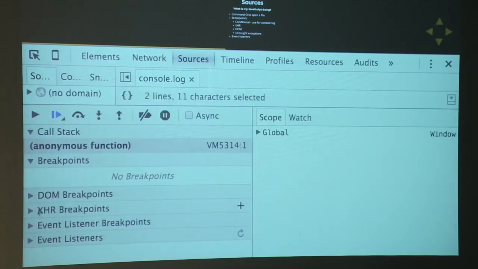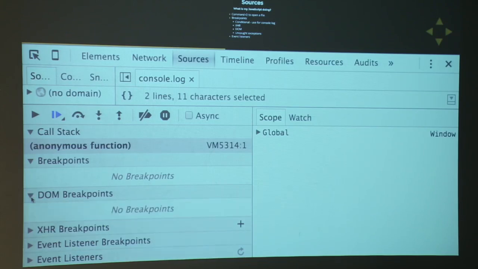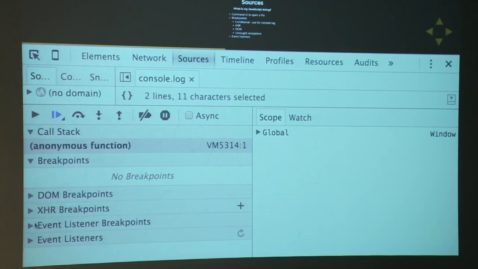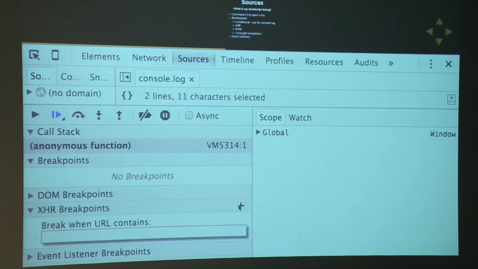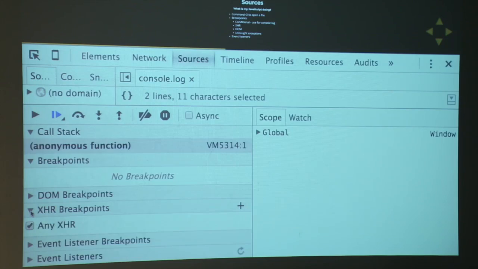And then you can also see down here some of the same things you're seeing on some of these other pages, like the DOM breakpoints would show up in here if you had those. The Ajax breakpoints are pretty cool too, so you can go in and set one of these and actually break on a particular URL. So if you know your code is making a call out to a certain site, but you don't know exactly where that's happening, you can go in and enter a part of the URL here, and it will stop when that particular line happens, so you can track down who is the offending code that's going out to that site.